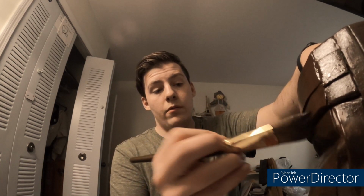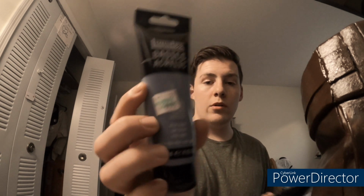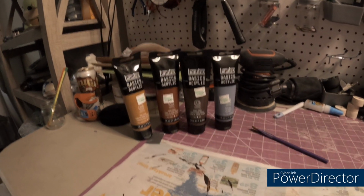I ran to my local craft store, which for me is Hobby Lobby. I picked up a new, bigger brush, and I picked up four different acrylic paints. The paints that I am using are burnt sienna, burnt umber, so like a dark brown, and blue gray is what it's actually called. I don't know if you guys can see it right there. Blue gray. All right, so that's all four of them.